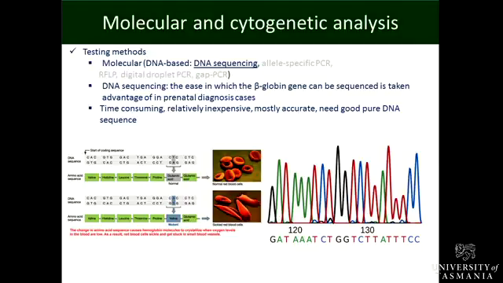So you can imagine if you had sickle cell anemia where you've got this mutation here, normal glutamic acid changed here for a mutant valine, where you get a change to a GTG from a GAG, you can actually sequence it and you'll be able to see that. And each letter, each G, A, T or C has a different dye attached to it. So it gives a different colour. So you can see clearly here G is black and then you've got an A which is green, a red which is T and so on. So you get this whole run. So you can imagine how easily you could find whether there was a mutation in a particular DNA sequence using this technique.